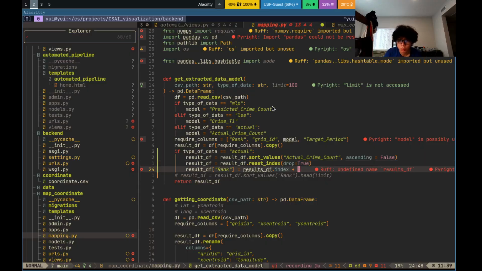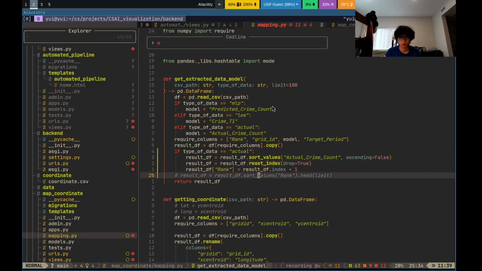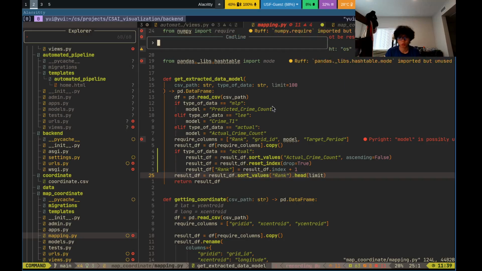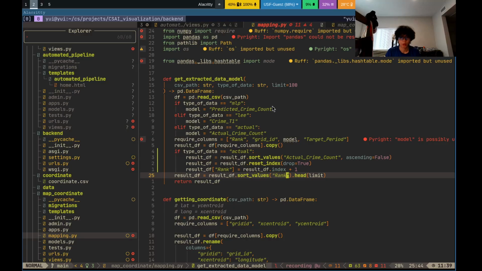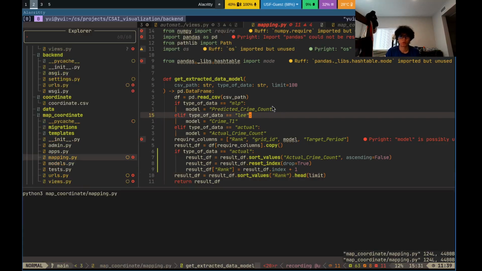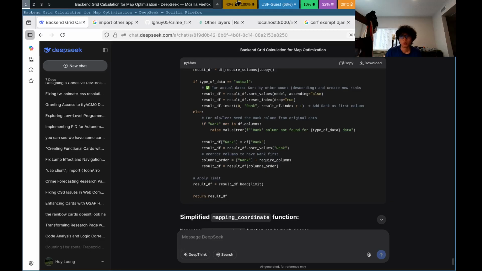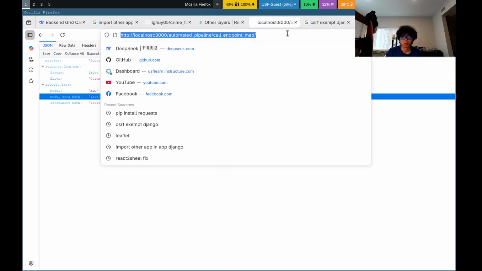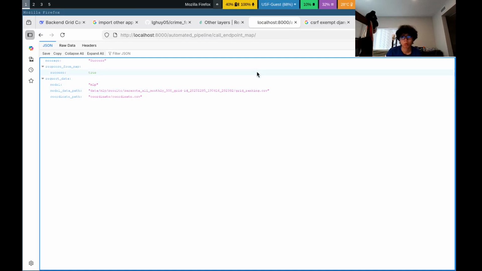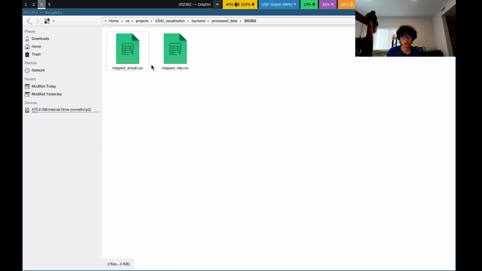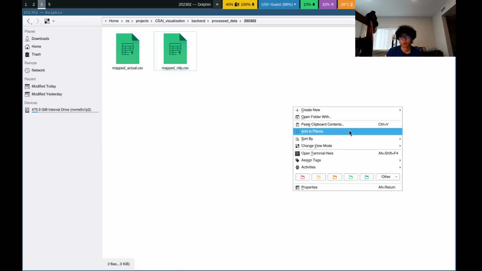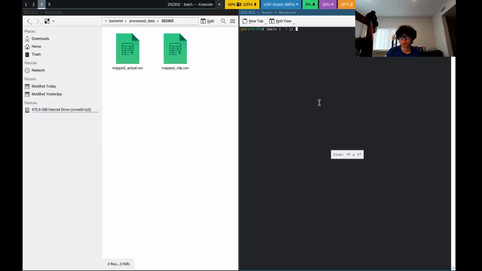Undefined name result. Underscore after this. Please split terminal.